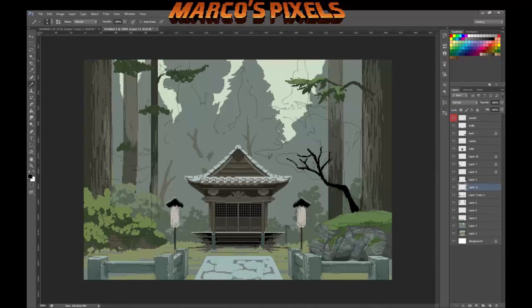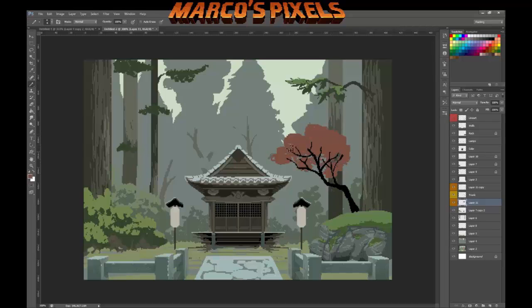Now this is where I start building in the maple tree, and I do a background layer with the background color, with the shadow color that I want, which is in this case this green, and then I duplicate it to the front of the tree, and I erase part of it so that I can see the tree trunks behind it.